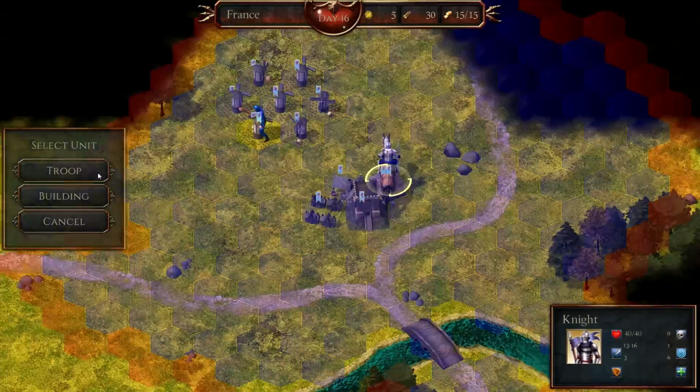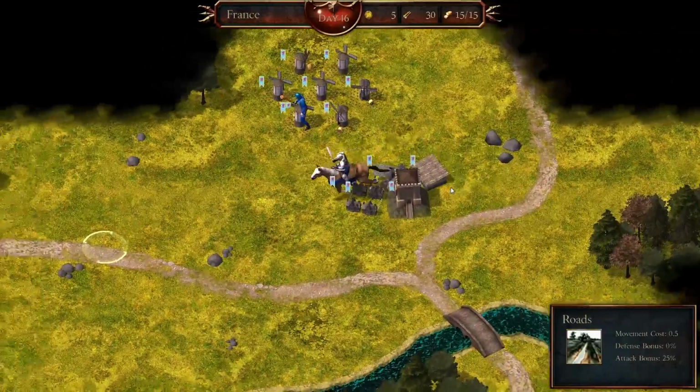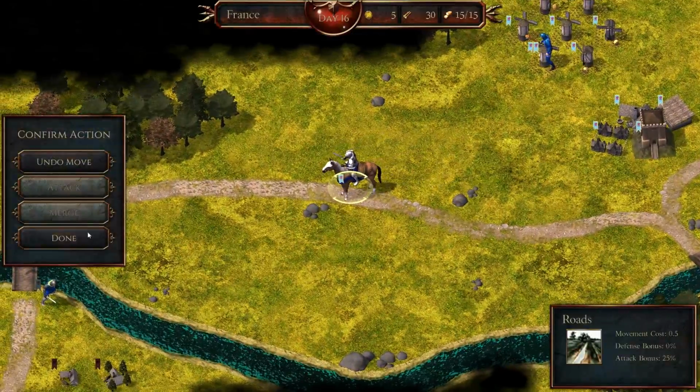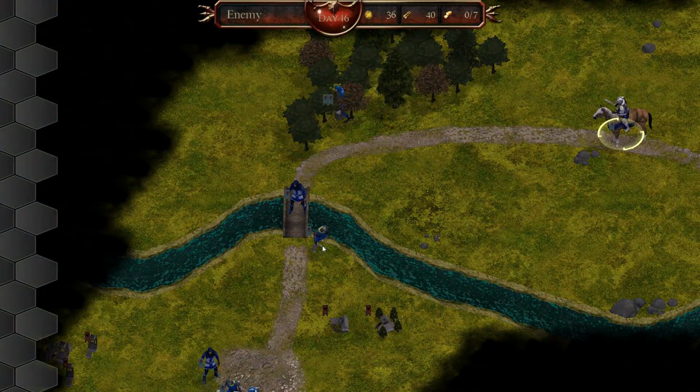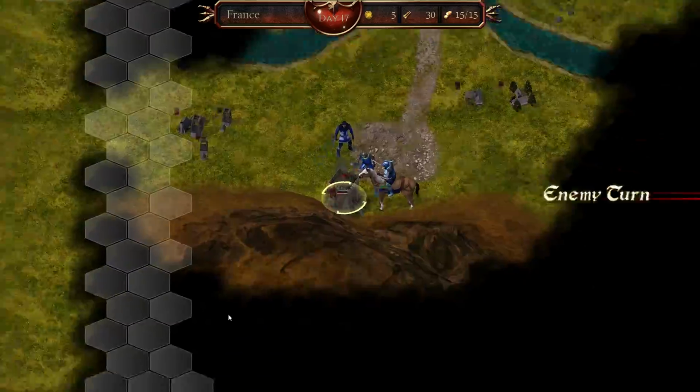I mean, obviously, the troops that are on horseback can move a lot further. So you've got those sort of tactics you have to keep in mind, you know, how far you can go, what units can do what.